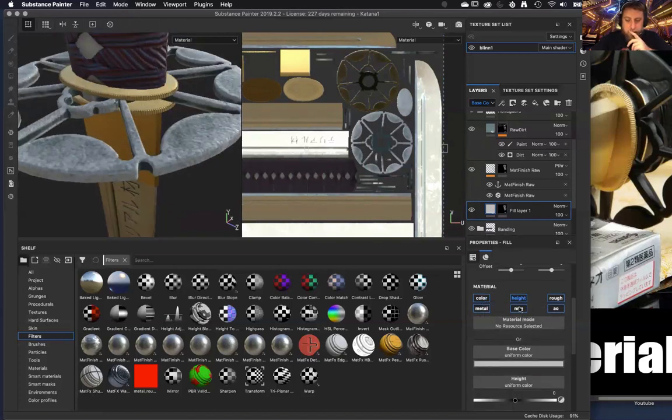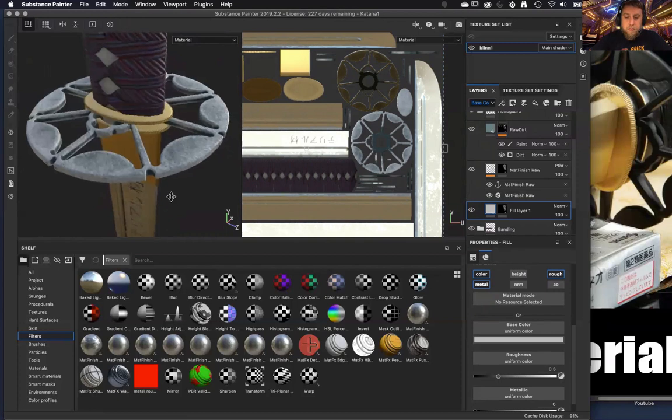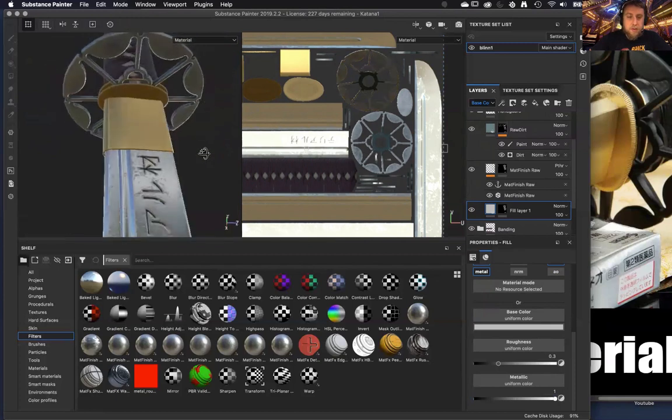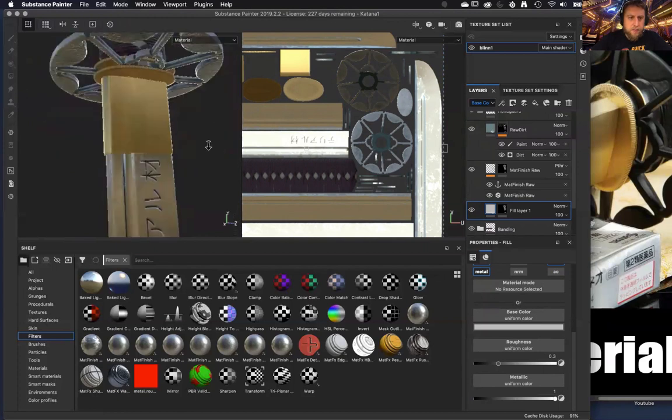Okay, I don't really need height or normal. Probably not AO either. Metal needs to be up. We are rocking a metal color. There we go. So now you can see that absorption of light happening there.